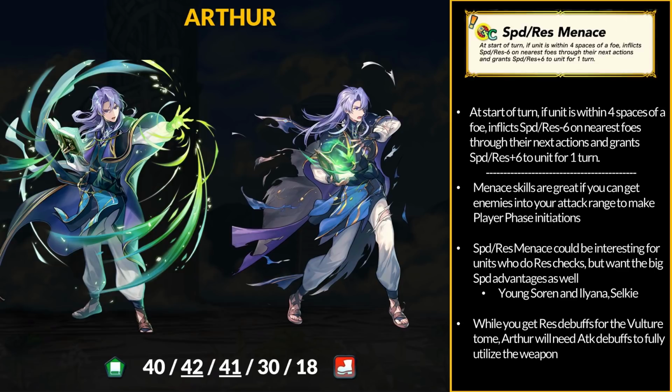Speed Menace creates a giant 12 speed disparity, and for the Res portion, Arthur's going to get more damage and he'll take any extra Res he can get. His 18 base Res isn't great, but add +6 and potentially the Vulture Tome's attack buffs or attack debuffs, and Arthur starts to bulk up. Like with other variant Res Menace, it is great for Res comparing skills, and recent units like Soki with her Refiner, Young Soren, or Eliana could make use of these speed advantages. This could be a fun C-skill for Dragon Wall users as well who are investing in speed.